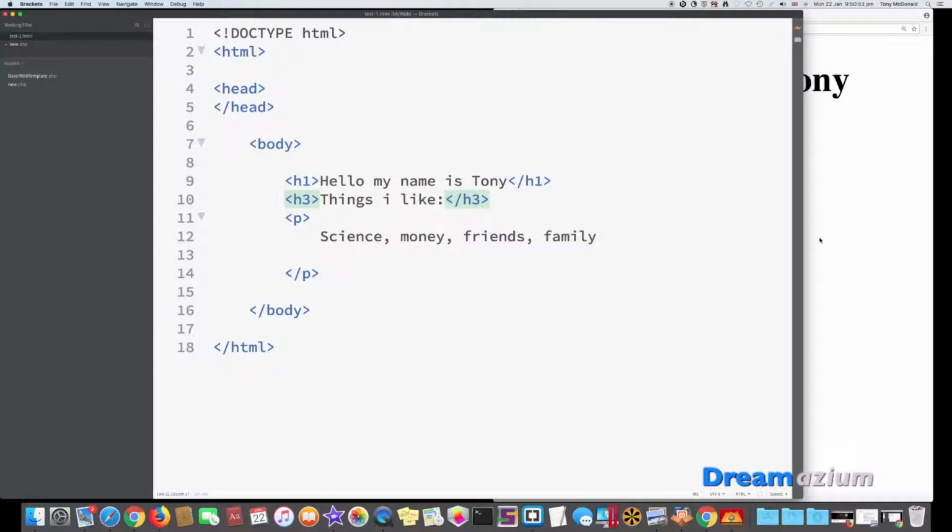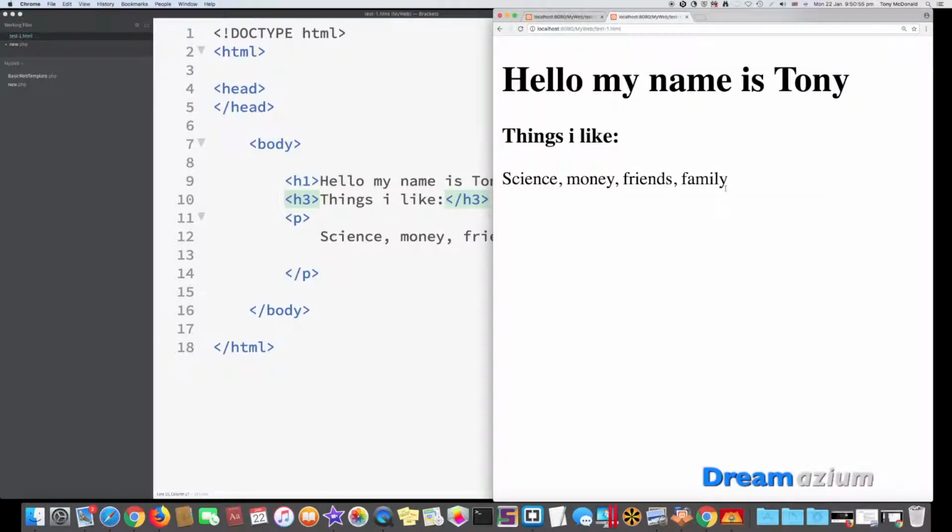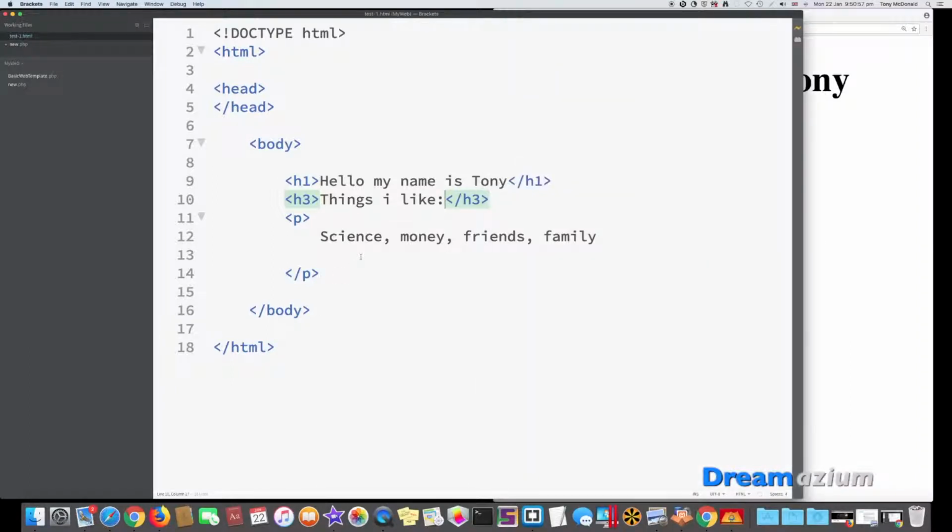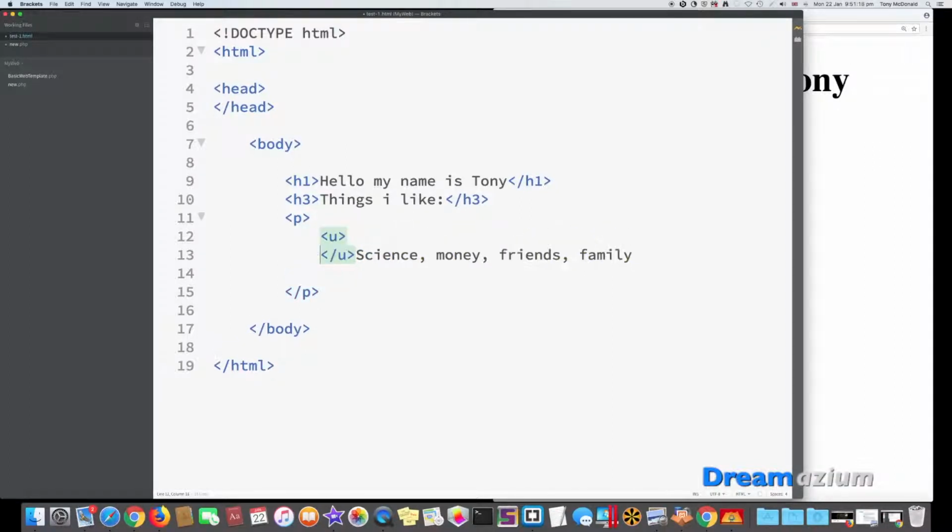But I don't like the way that this is lined up here, so I want to change that. It would be better if it could be like a bullet point list, right? So let's do that. Let's turn it into a bullet point list. So we're going to use U for unordered list.